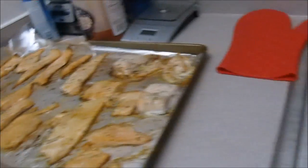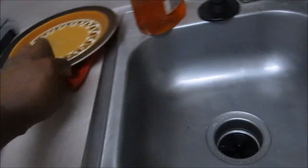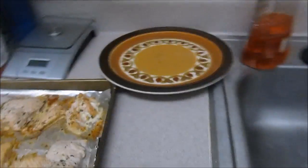Here, I'm gonna grab this big plate. I call these big plates. Trick. You're gonna get your, I don't know, this thing called a spatula, whatever it's called. But this is what you're gonna do. You're gonna take all, just as an example, make sure it's done. Cut it, it's pink. Bam.